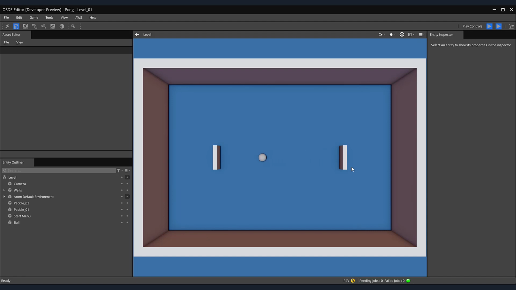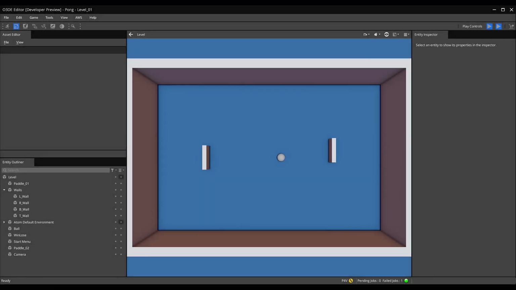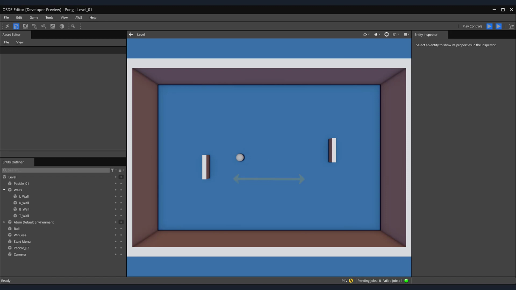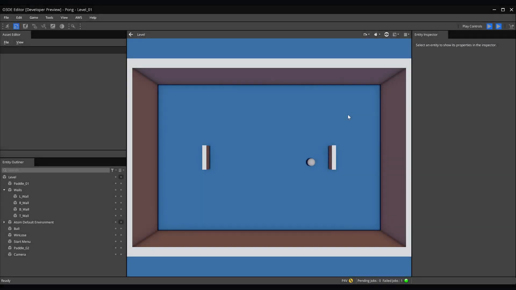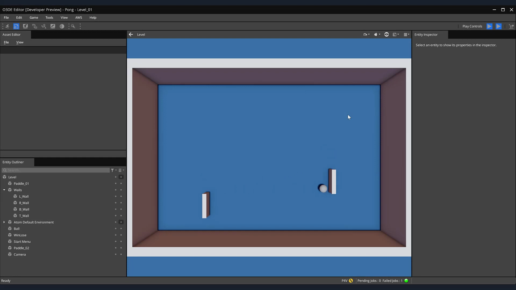There's one last change I'd like to make. Notice that regardless of where the ball hits our paddle, its trajectory stays the same on the x-axis. When our ball collides with other objects in our scene, I'd like it to shift direction on the y-axis, adding a layer of randomization and gameplay difficulty. Let's return to Script Canvas and set this up.